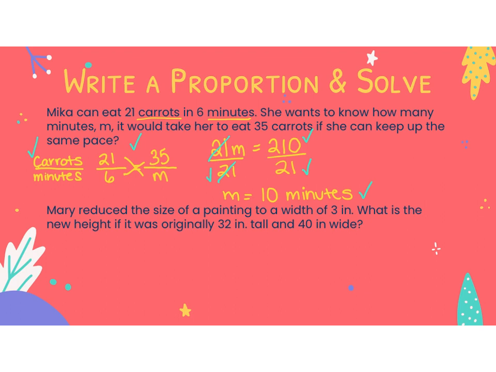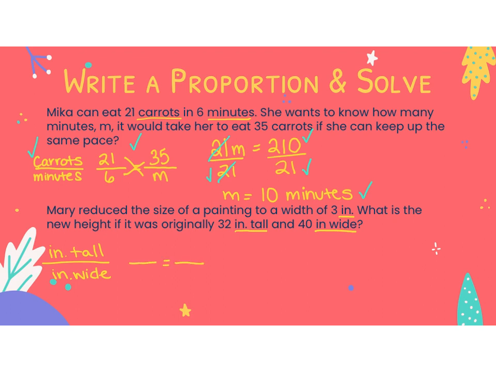Our next problem says Mary reduced the size of a painting to a width of 3 inches. What is the new height if it was originally 32 inches tall and 40 inches wide? So I have inches for both of my units, so I need to be more specific when I'm writing my unit fraction. So I will have inches tall over inches wide.